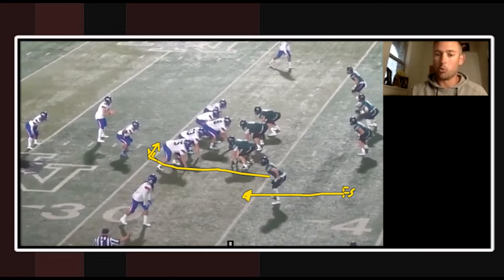Okay, same idea. If you wanted to play a 5 shake strong, a 4i weak, you're still going to get to kind of an under front. You're still going to get the 5 shake to the twins, a 3/4i, still the B-gap player, different techniques but still a B-gap player, and a walked-off 5 technique. So, again, you're getting the same run fits. It doesn't change. It's just the pre-snap structure, the pre-snap alignment that changes.